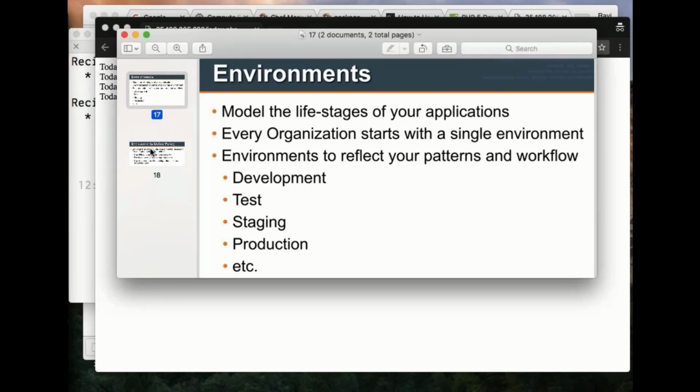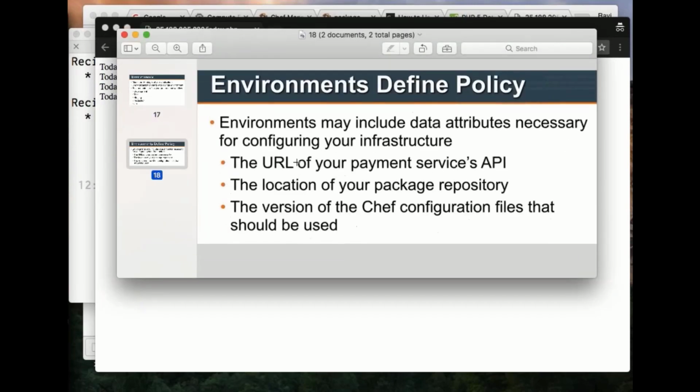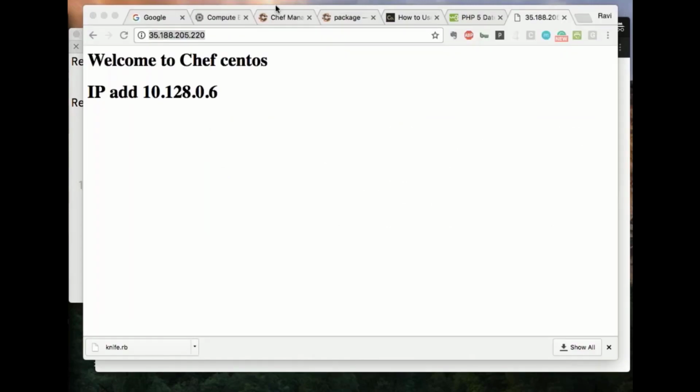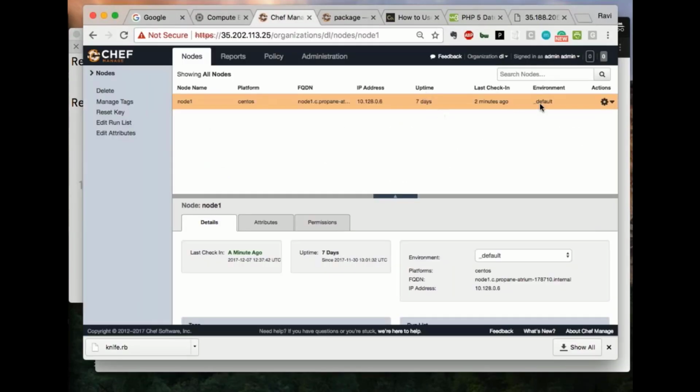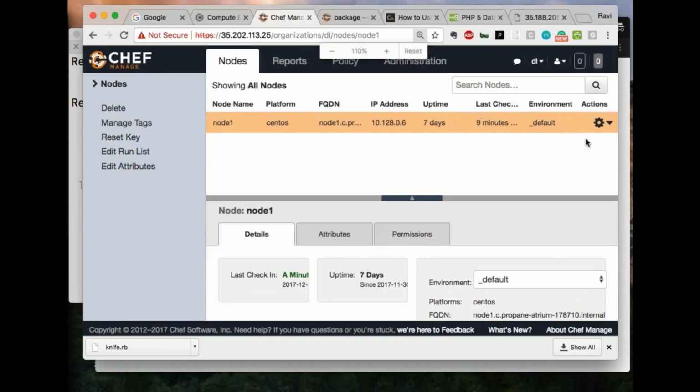And there were some particular things. By default, if you remember, I told you that every node belongs to an environment. By default, every node will belong to one environment called the default environment, _default. Any node you create will be going into that specific environment called _default. Now, apart from default, if you want to apply your own, we need to go and create our own particular environments. Let's see how we can go and create those environments.